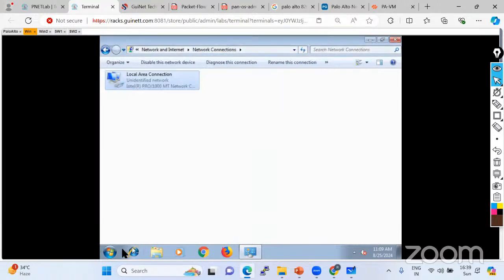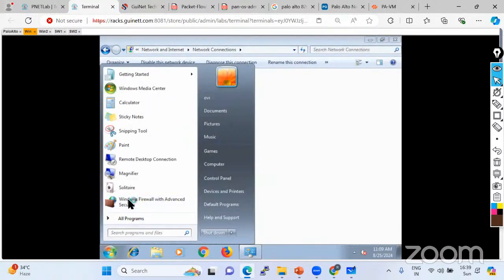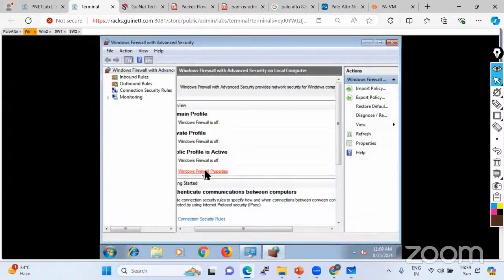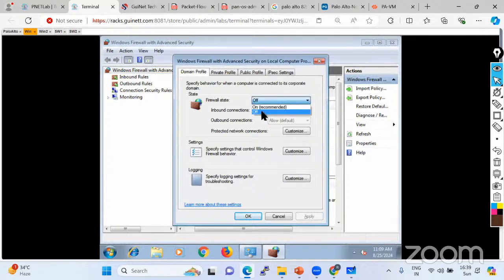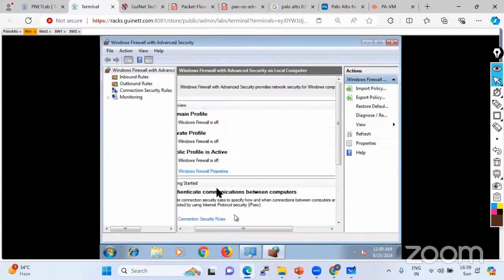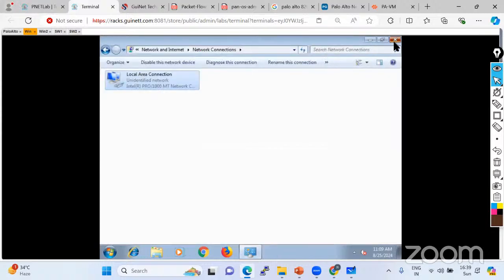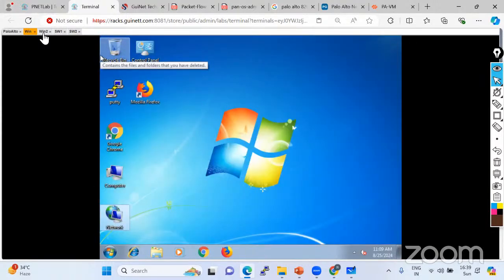One more thing you have to do is make sure the firewall is disabled on the PC. How can you disable it? Right now you can see all firewalls are off. In a normal scenario it should be on, but you should just make it off. All the firewalls should be disabled on your PC, because by default, if you don't disable it, ping is not going to work. So if you want to do the ping test, you disable it. It's recommended in the lab environment, not in the actual one, because on this legacy PC, ICMP is blocked.